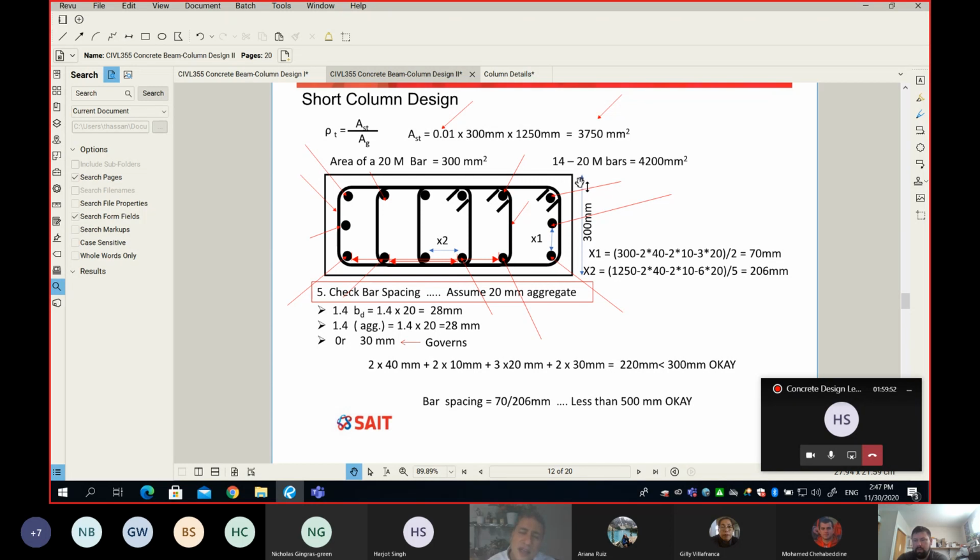So if you divide this 300 by the perimeter of the whole column, it will tell you how many bars it should have on this column side. For example, 300 divided by the perimeter, which is 3100, the perimeter of the whole column. Then if you multiply this by 14, it will tell you how many we need on this side. The thing is, we are adding bars uniformly around all sides of the column.